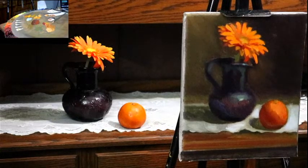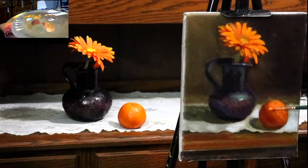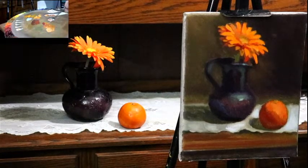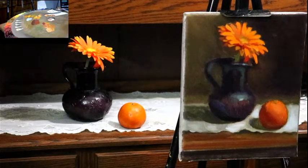All right, let's push the dark orangey for the half tone. And then we're going to get some more specifics on the dark glass object. And raw sienna again is an excellent way to kill off saturation if there's too much saturation. Perfect.